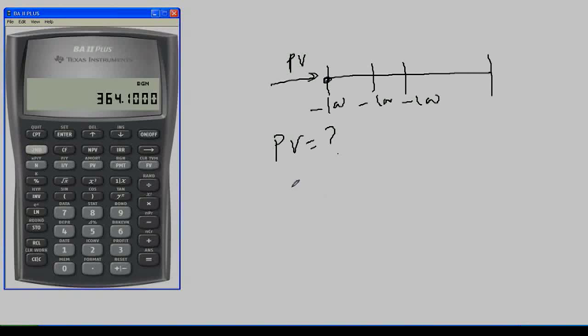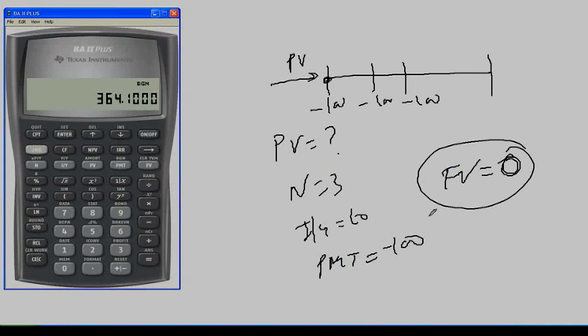You can find out the present value also, the same way we computed for the earlier case. In case of annuity due, if you want to find out the present value, what will you have to do? Think about it. Present value will be over here, with minus 100, minus 100, minus 100. N will be 3, I/Y will still be 10, PMT you take as minus 100, and FV again will be 0. It does not add any value to have FV. So you will be able to compute the present value.